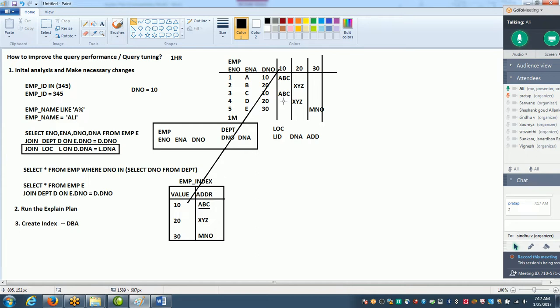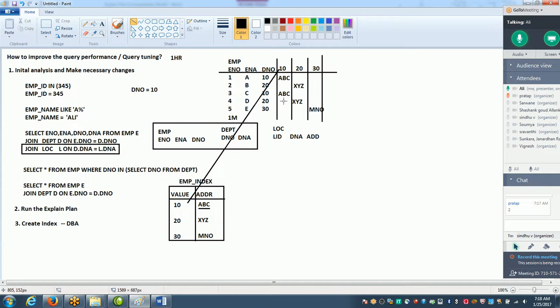So how much have we improved the performance here? Earlier it was scanning 1 million records. Now it is scanning only 2 records. So this is how we can improve the query performance a lot by creating an index.